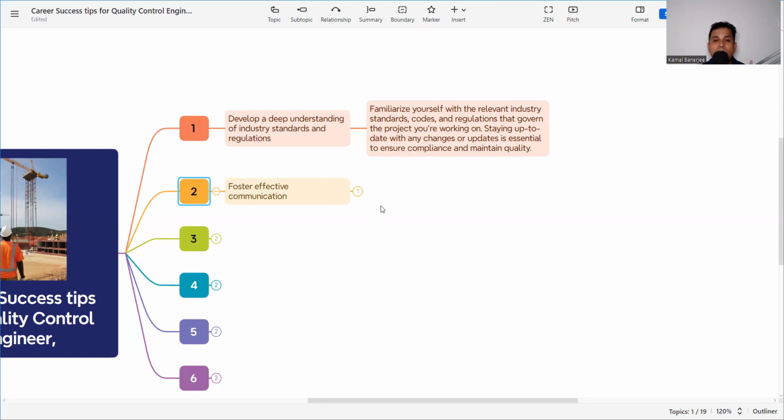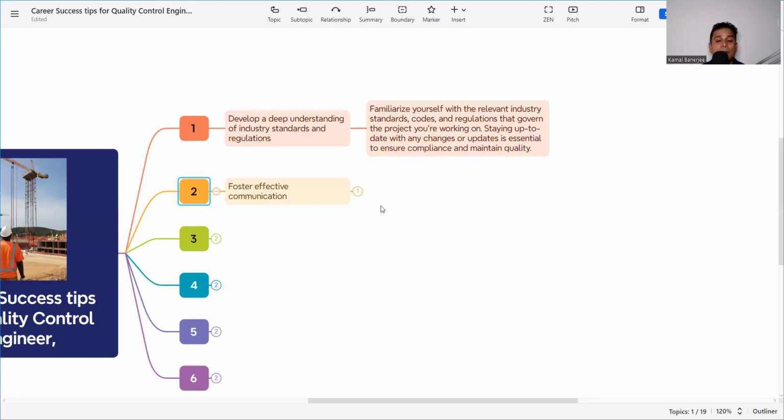Now, you alone cannot do the work at the site or on the projects. To get success or to get work done, you need to discuss with your team, you need to discuss with your site engineer, you need to discuss with the foreman, you need to discuss with the client, consultant, supplier, subcontractor, everyone. But if you are not effective, or you are not familiar with how to communicate or how to deliver the things to them, it is impossible to get success.